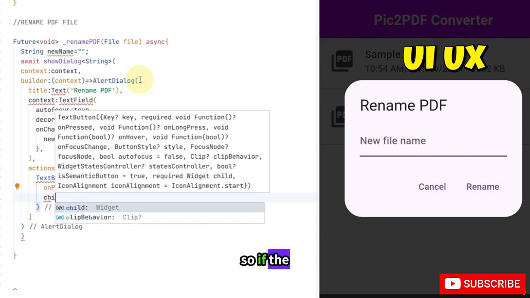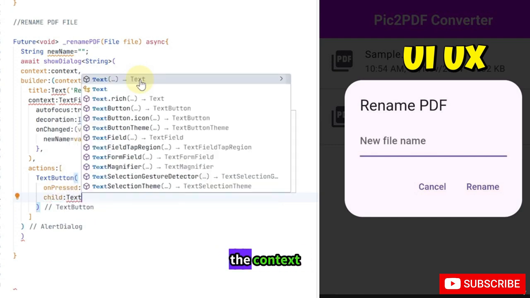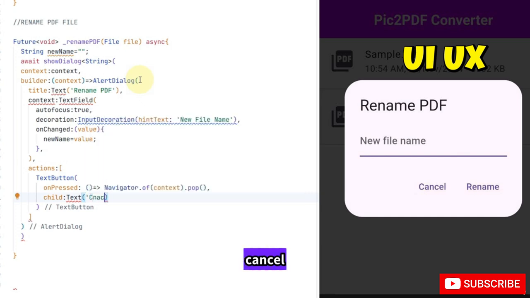So if the user selects the button, it will navigate to the context. So you have to type the text for the first button, cancel. So if the user selects cancel, it will go to the home page again. It will not rename the file.